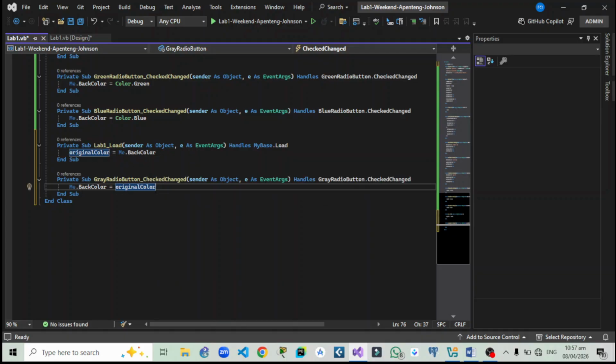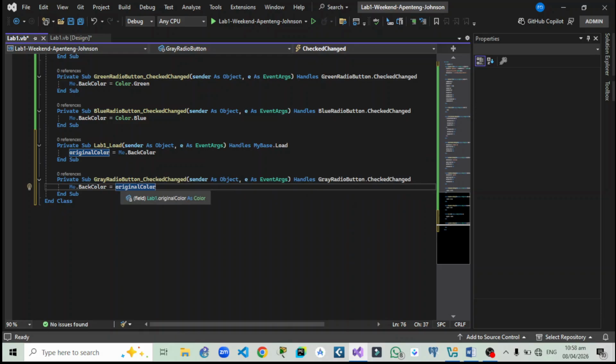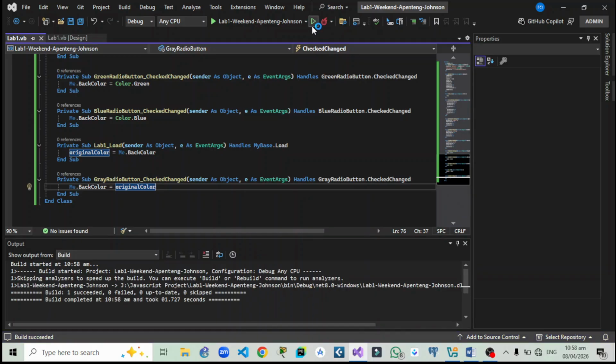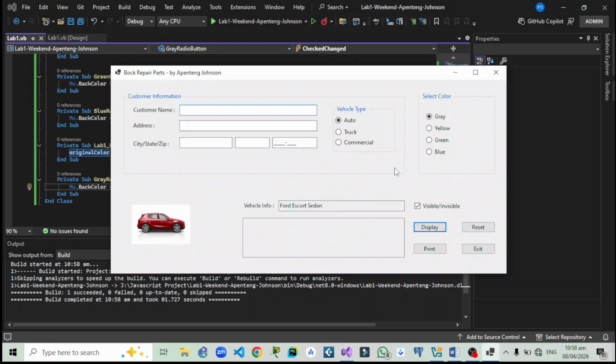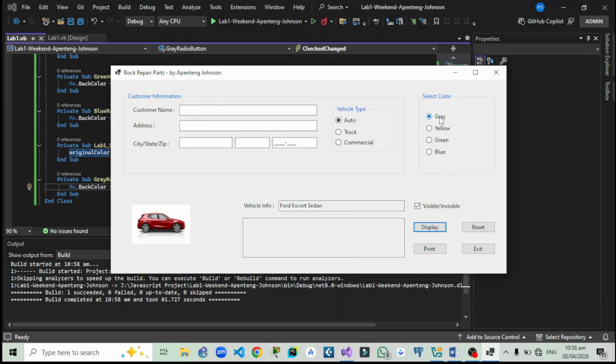The original color variable, that we assigned the back color to when the form loaded, is now referenced over here. Let's run the program. I change the color to green, change to yellow, and I click on the gray, it changes back to the gray color. Blue, click on the gray, it changes back to gray. So we are done with that part too.